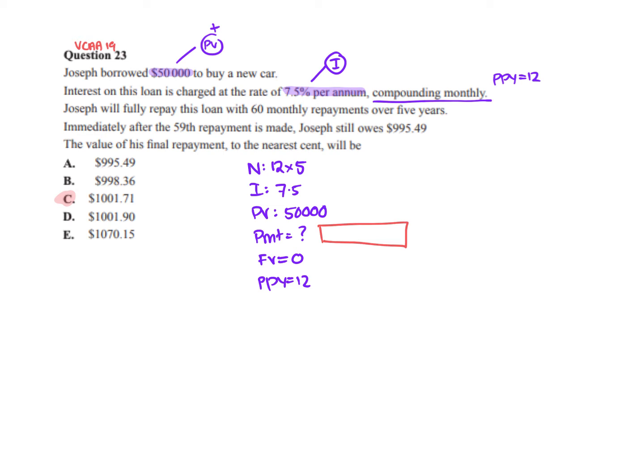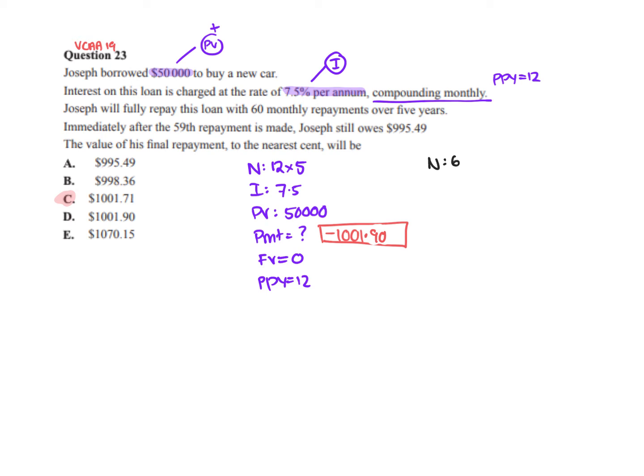Okay, so if we go do that on Finance Solver. All right, so I do that and I get that his payments are 1,001.89. Okay, now if I round that up to 90, I'm going to say, that's what his payments are. Okay, so what we want to know is if I change it, I'm going to now find out what would his value be if we actually did those payments.